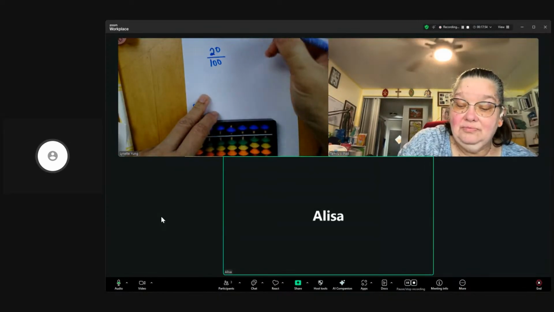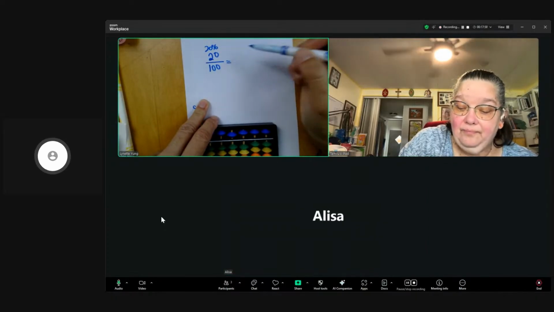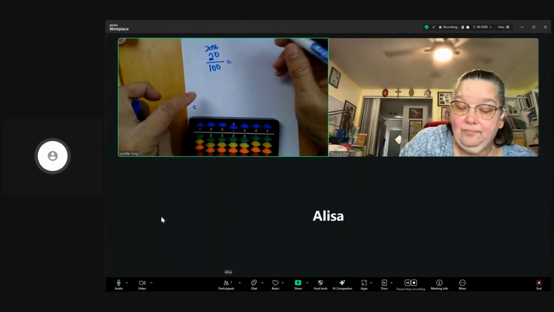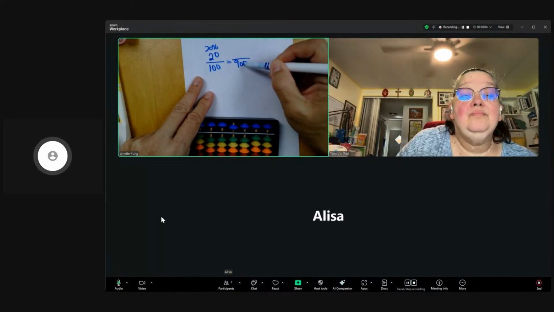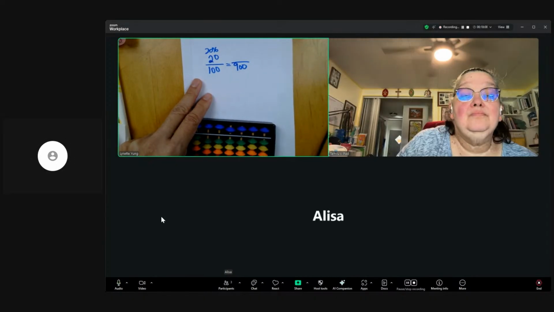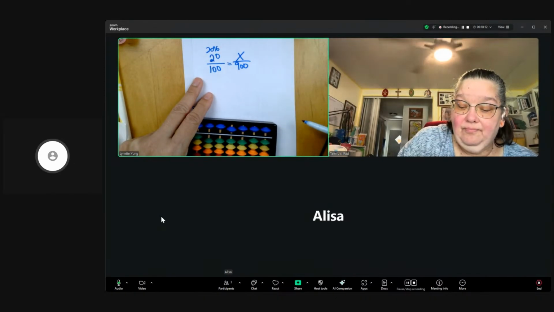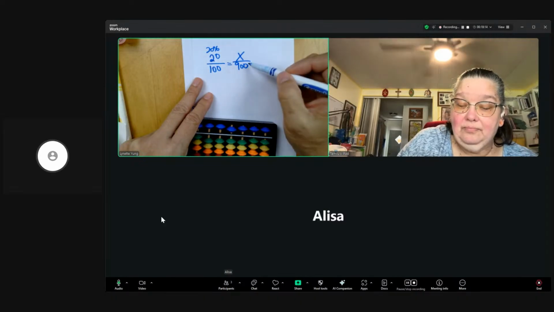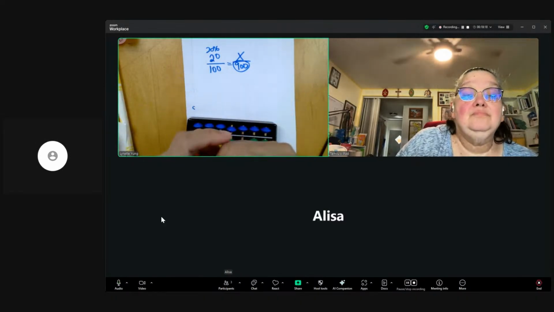We know that, right? This is what 20% looks like. If I'd said, what is 20% of 900? 900 is 100%. This is where the equal sign comes in, right? And then we have to figure out what our x is. What do we do? Well, we know to multiply this out, right?